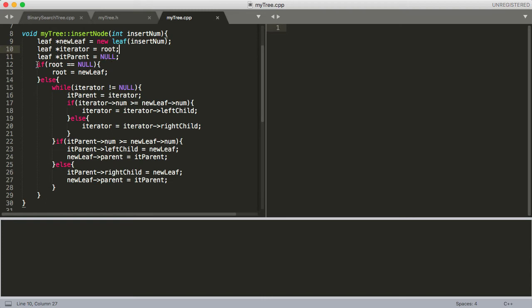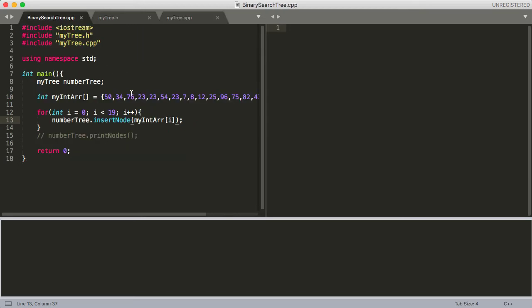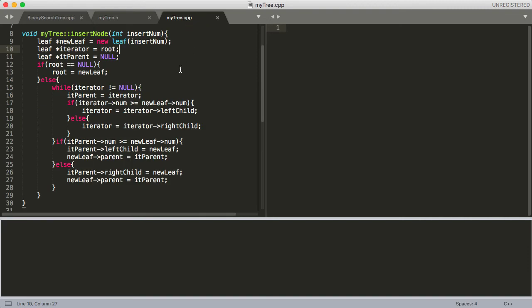Now we've got this if statement here. If our root equals null, that means that we haven't started, our tree is empty. We don't have a tree. It's a leafless tree. We're going to set our root equal to our new leaf, so we'll start our tree there. When I chose these numbers, they're all numbers between 1 and 100, and I put 50 first, so that would be our root in this case. There's a lot of different things you could do. Remember that if this is in a different order but all the same numbers, you could still come up with a different tree.